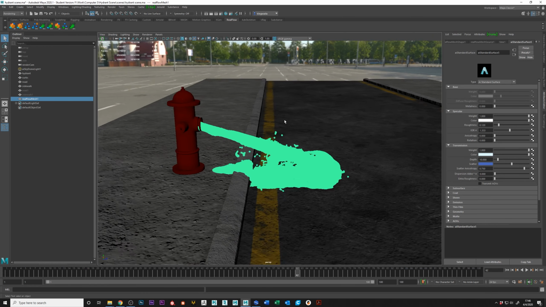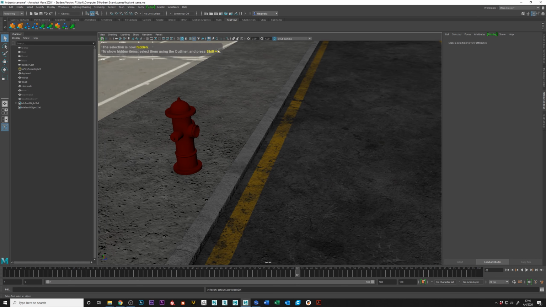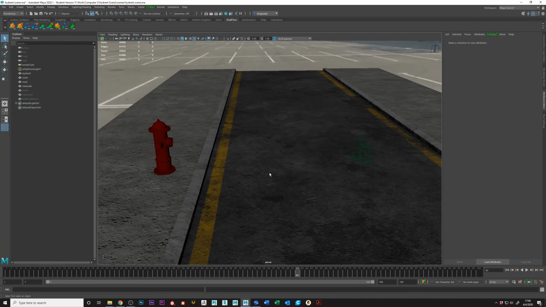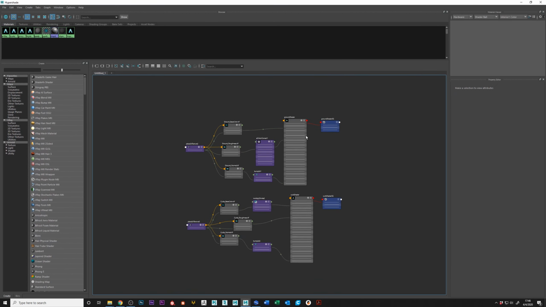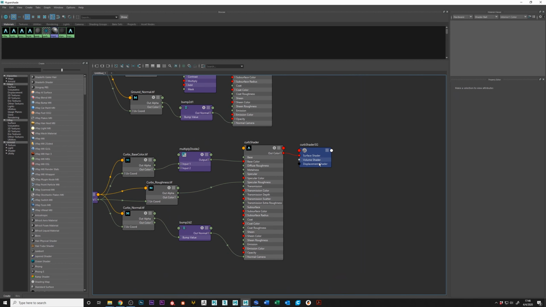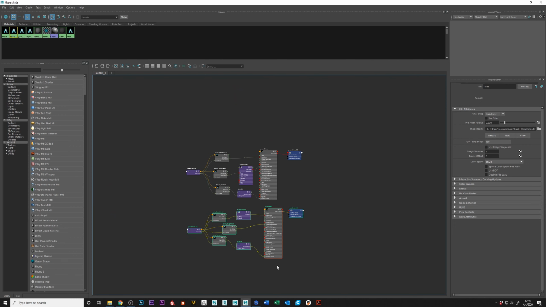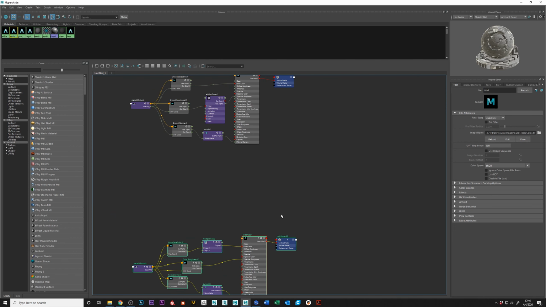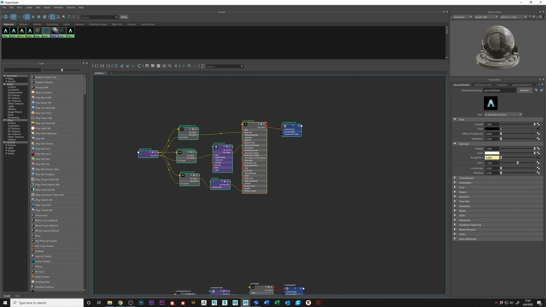Okay, so let's close this, and I'm going to go ahead and just hide this mesh, just Control H, because it's a lot of polygons and it's going to slow us down. So I'm going to open the Hypershade. So this guy right here. And these are our two shaders. This is for the ground, which is the sidewalk and the road. And this is the actual curbs. Okay, so I'm going to duplicate both these shader networks. I'm going to pin these, just select them and hit P so that they don't get reshuffled.